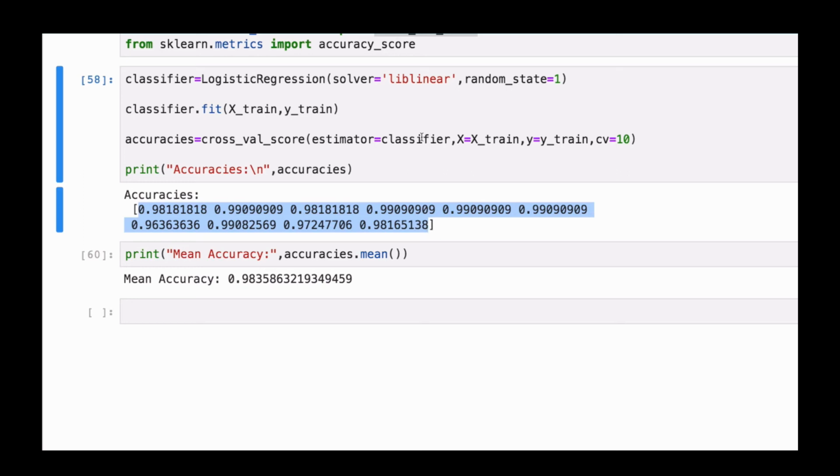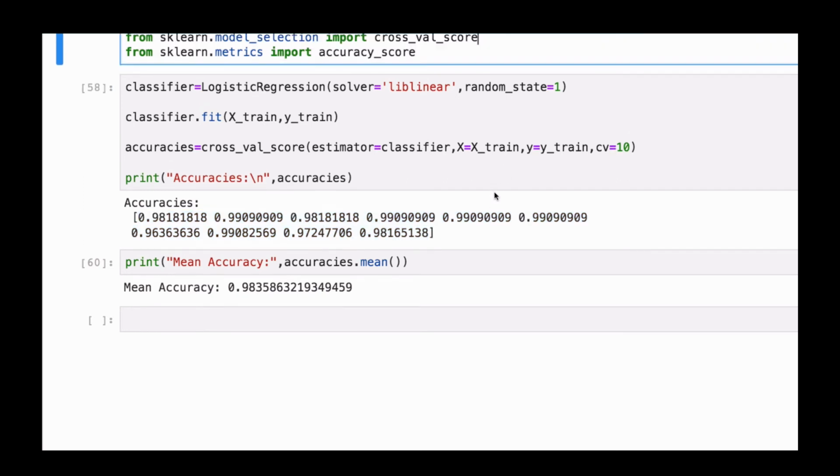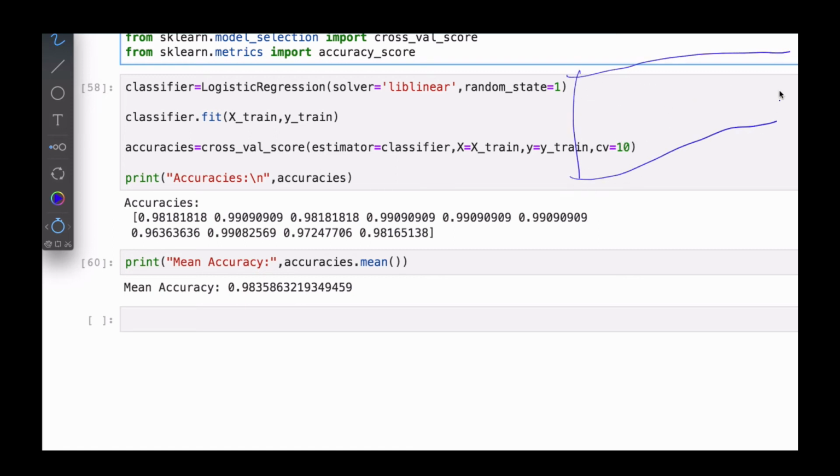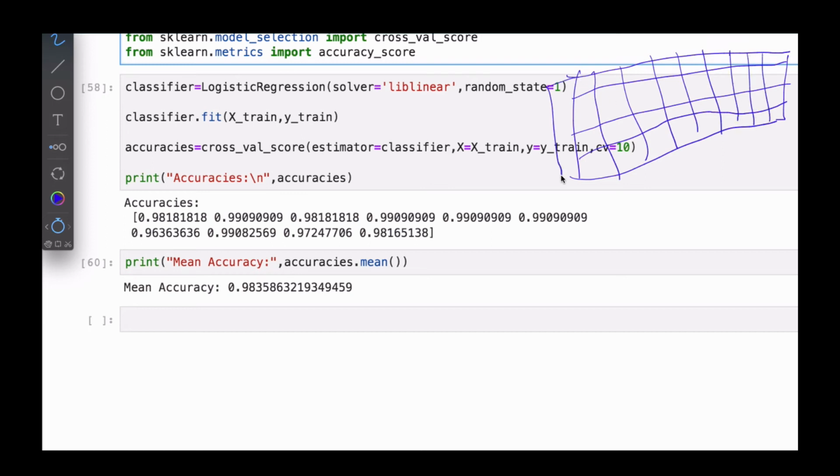Vote is just, let me show you so that you can easily understand what this is doing. I say 10 votes, so maybe let's say our data set is something like this. We divide this into 1, 2, 3, 4, 5, 6, 7, 8, maybe 9, and then 10.